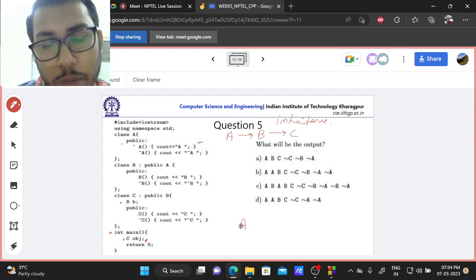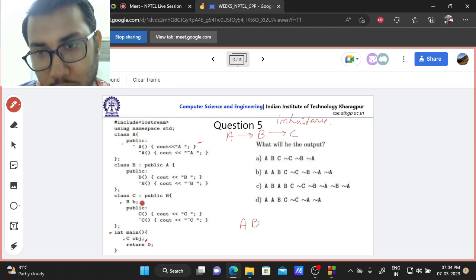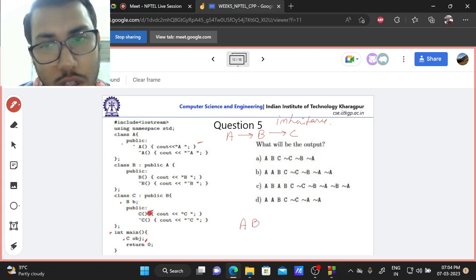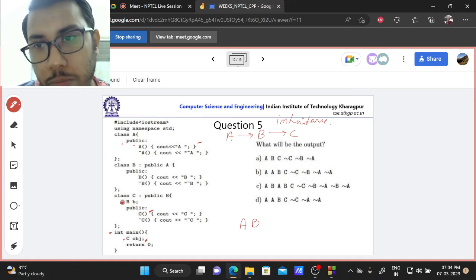So initially A will be called, then B will be called, then it will start accessing this. Whenever it tries to access this constructor of class C, at that point object B is created, object B is initialized.